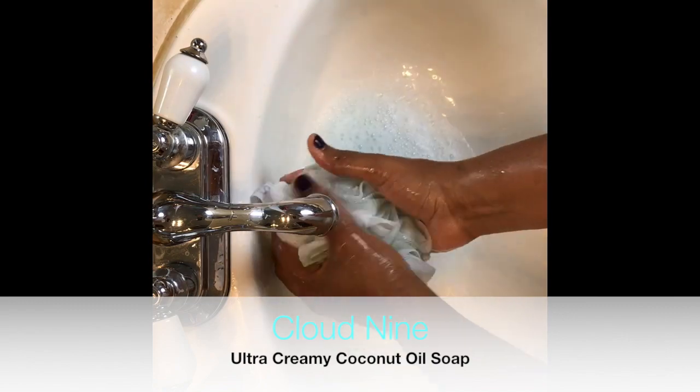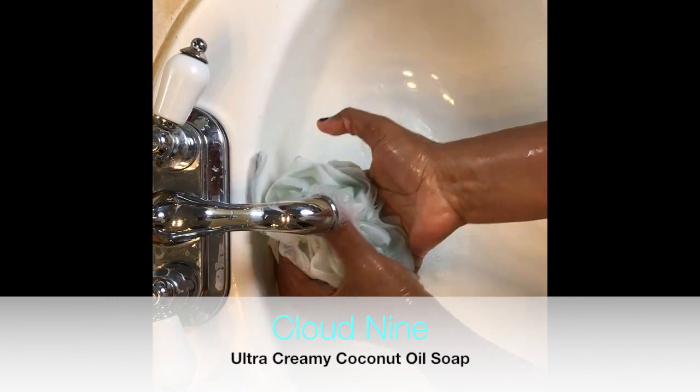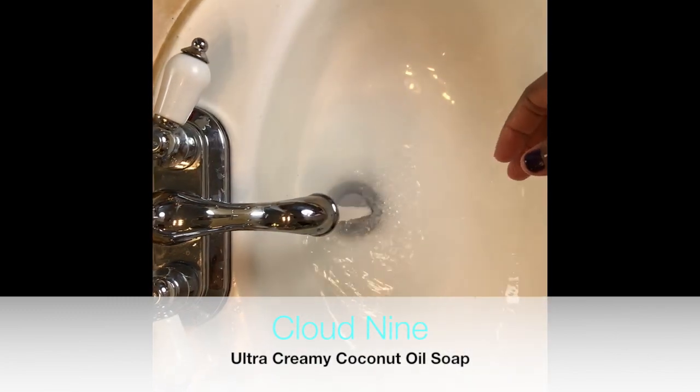The final soap for my lather test will be the awesome and outstanding Cloud 9. It is a fresh from the shower scent. I'm going to be using a tiny but mighty little piece of the soap to do my lather test.